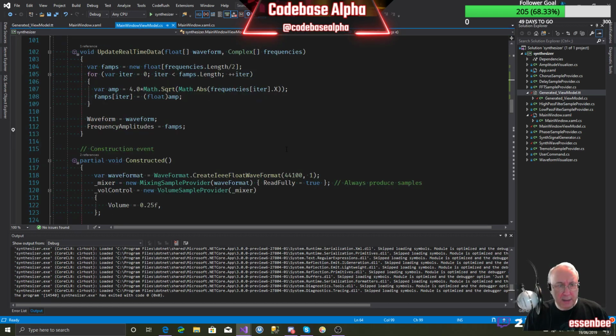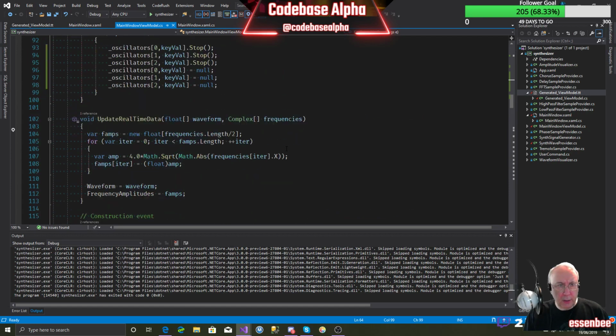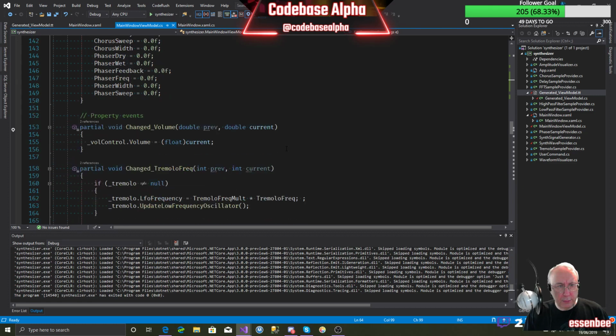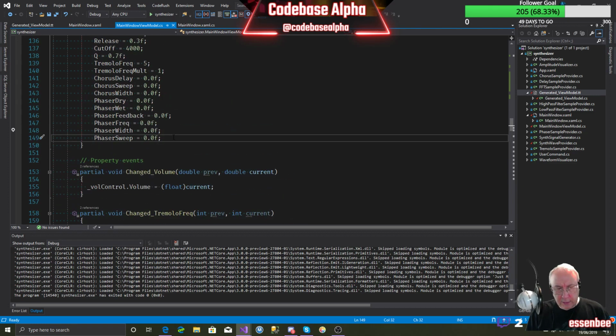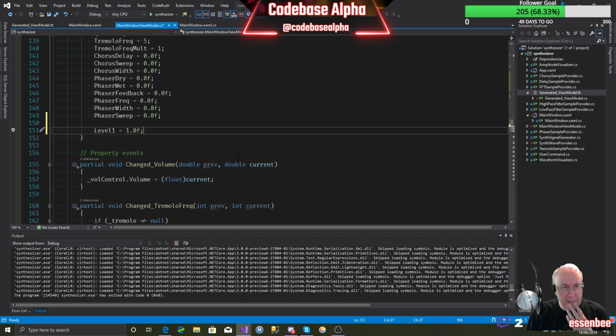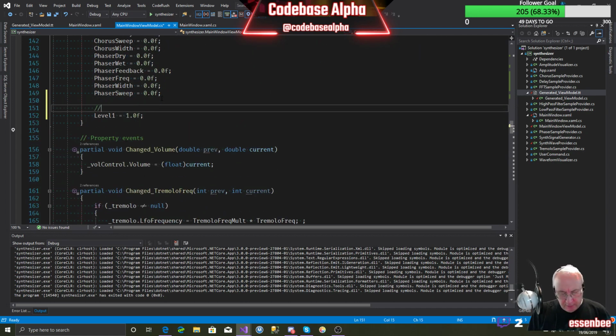So let's go back into here, and let's set the initial value. So level 1 is always going to start off at 100%. So let's set it there. So there's going to be voice levels.